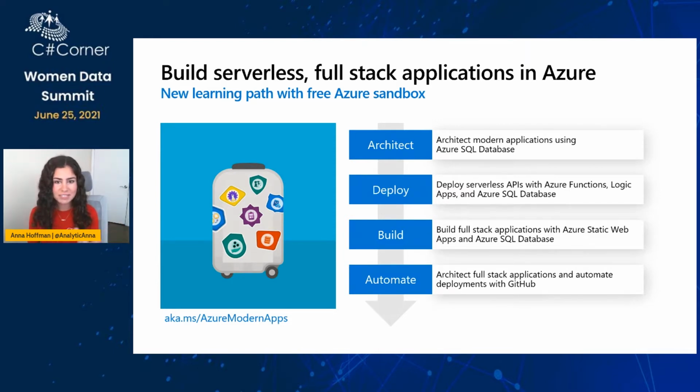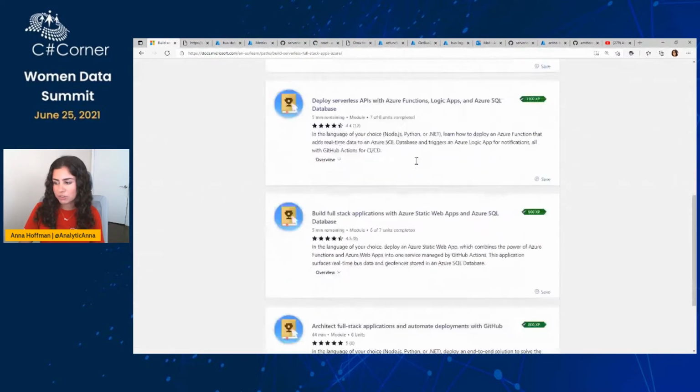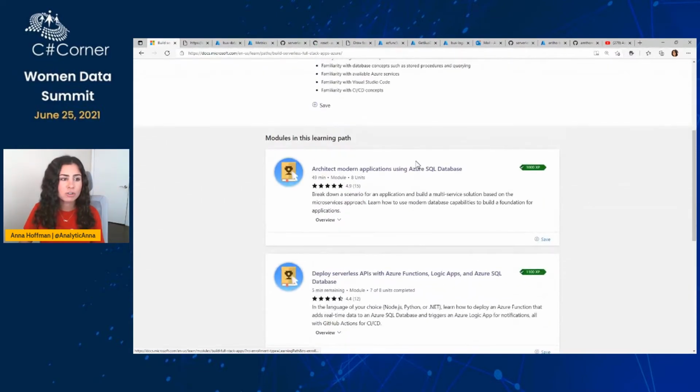This new learning path is all on Microsoft Learn, and there are 4 modules, each with a built-in Azure sandbox, which means for free in 4-hour chunks, you can go deploy all this stuff without having to have credits or money to spend. You can just go play around with it, and you can do it like 20 times a day, so you're never going to run out of blocks.